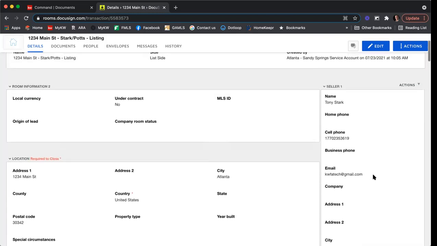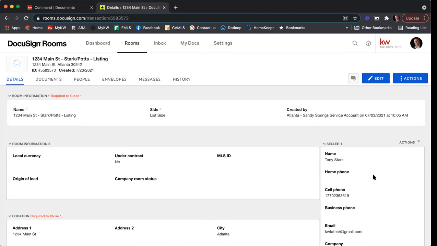So what I'm going to do is go through and fill in all of the missing pieces of information, and all the information that I have to date about this property. For today's example, we're going to be doing a listing. The reason I'm going to walk through a listing is because I want to talk through a couple of the special forms that are unique to a listing, but we'll also talk through the purchase and sale agreement. That way everything would be the same regardless of which side of the transaction you are representing.